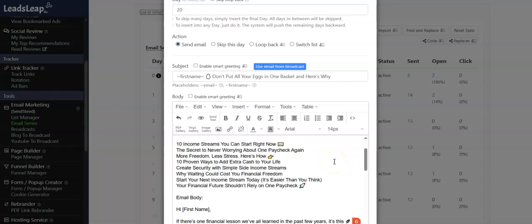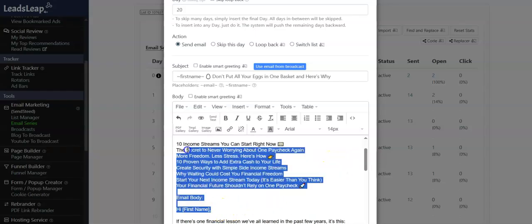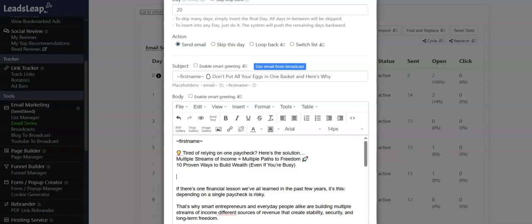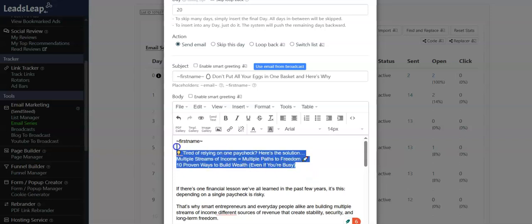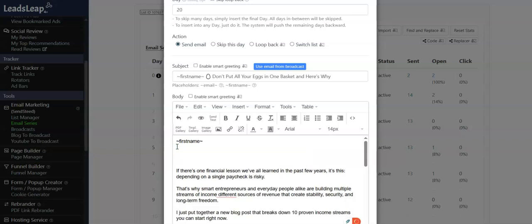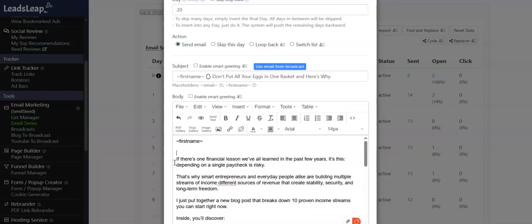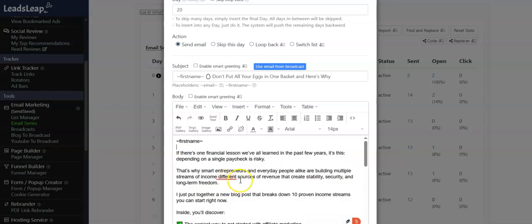So now what I need to do is go and delete all of the titles, delete the things that I do not want to appear. So I'm deleting this.